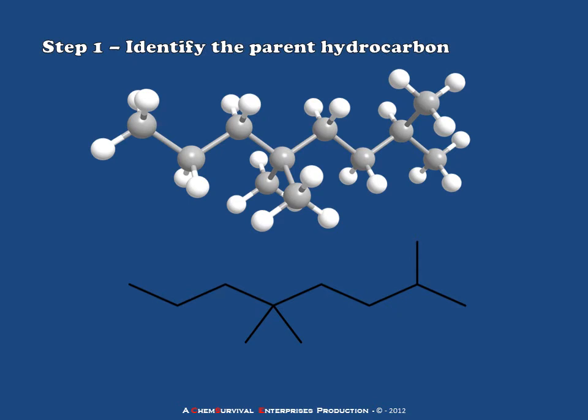Now in this step, we usually go straight to the parent hydrocarbon being left to right, and that's usually okay, especially early on when we're showing you simple representations. But you may notice that in this particular example, we could just as well have identified the parent hydrocarbon as this one. In either case, we're going to have a parent hydrocarbon of the same length, and in both cases we'll have the same substituents. Therefore, it's really not of any consequence which we choose to define as the parent hydrocarbon.